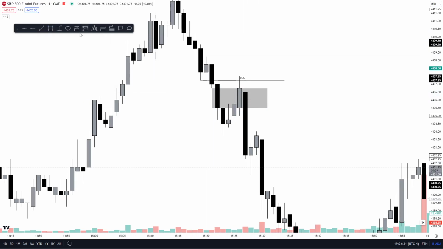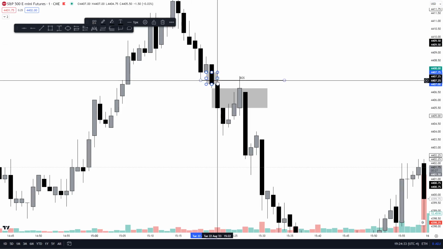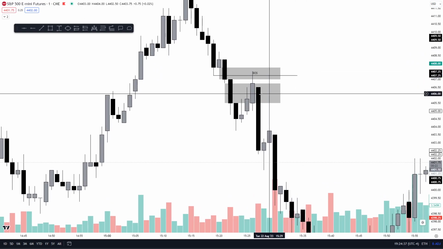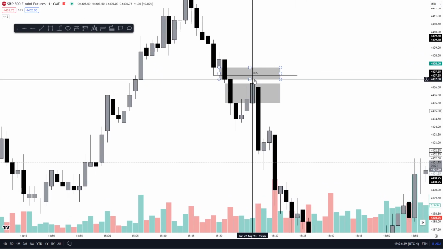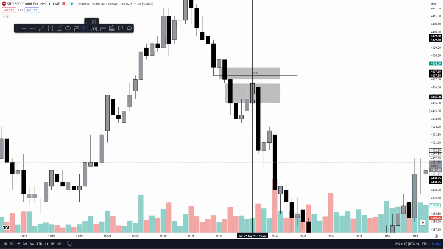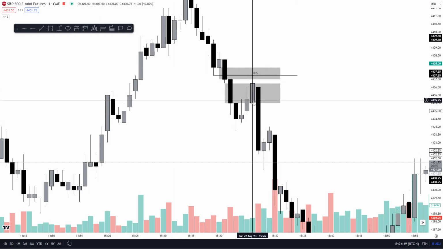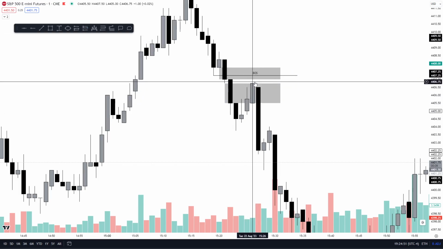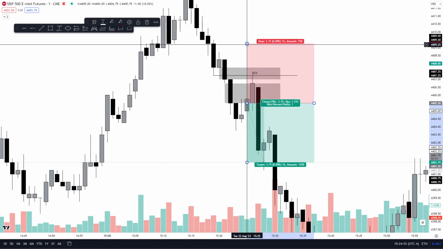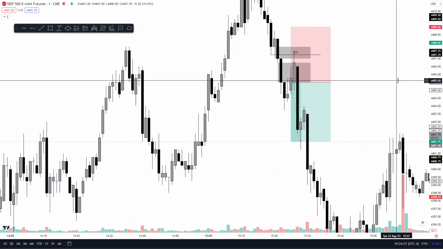There we go, or one right here as well. Depends which one you want to use. Doesn't really matter. Usually the one that forms with the break of structure works best, right? Either way, you could look to arm regression long in here to get that short entry. You could look for those manual entries like this.